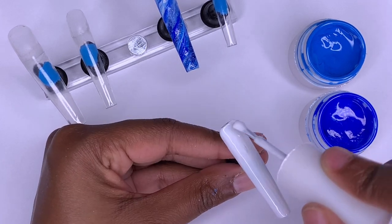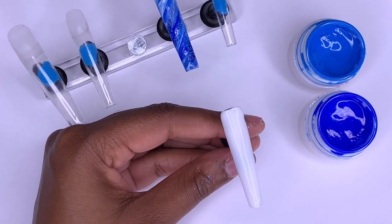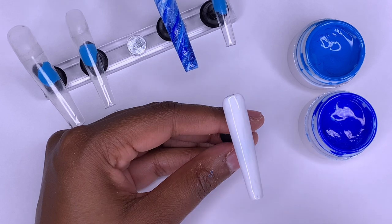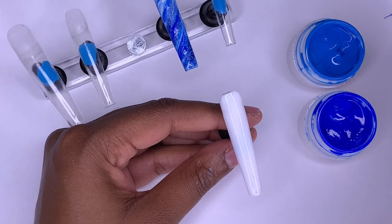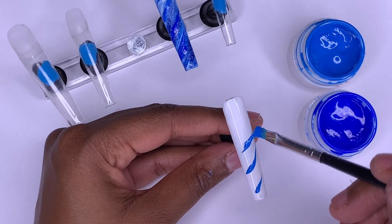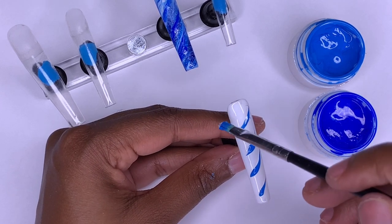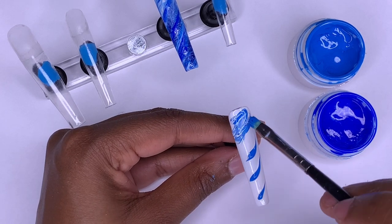But lately I've been feeling like I'm having a slight allergic reaction to some of the gel polish. So I really need to stop using my fingers to wipe off the sides of the nails. I was thinking about getting some gloves, so I do plan on going ahead and doing that so that I'm not always touching the gel polish. But yeah, I'm just going in and repeating those same steps, and I'm going to cure them in the lamp.